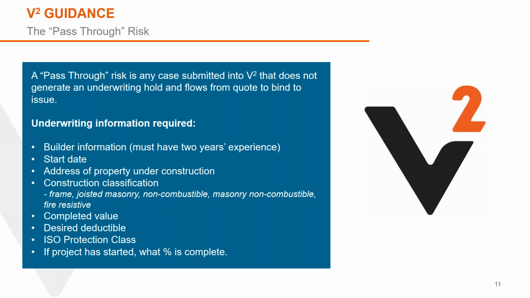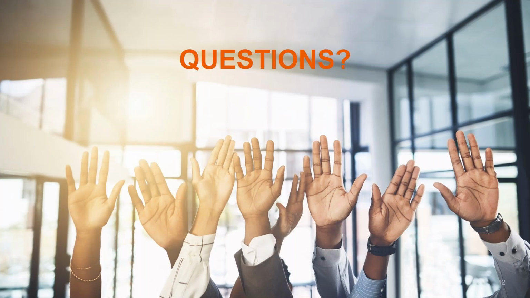But bottom line is, if you can answer these questions, which is just the value, the deductible that you want, and the addresses where it's located, you enter that basic information, hit a button, you can get a quote, and then you hit a button and you can get a policy. And that's our goal. Just try to make this as easy as possible for you. We'll give you the contact information in a little bit. But if you have any questions on builder's risk and you want to place some business, we are open for business. How's that? Good enough.